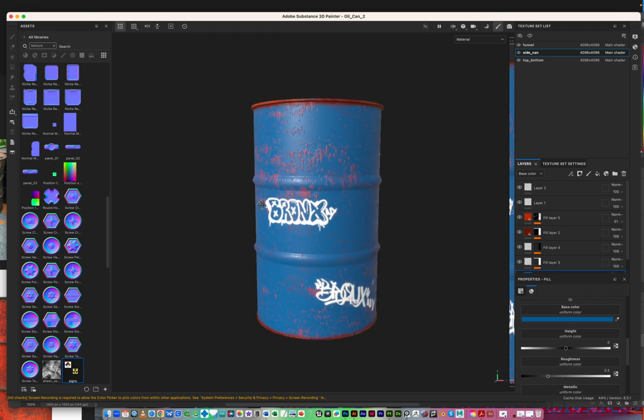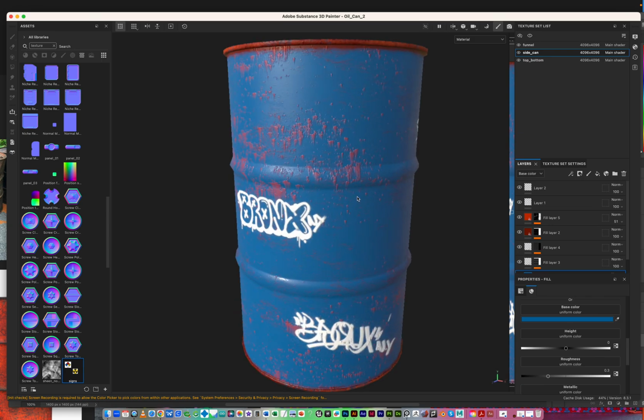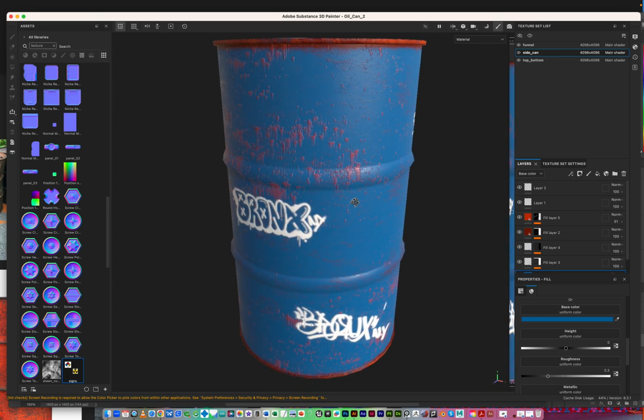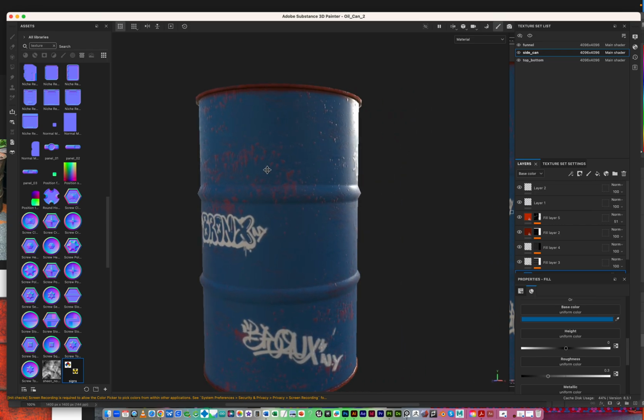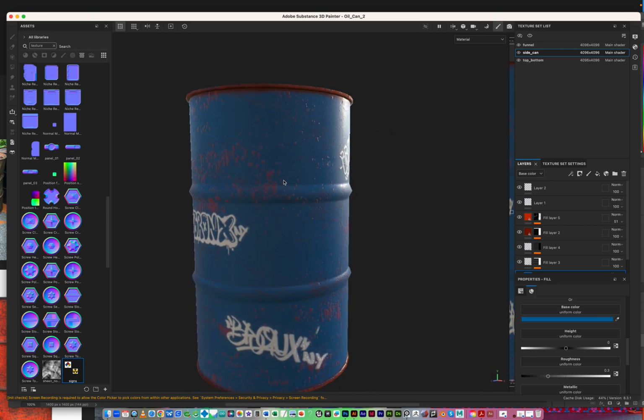And again, I want you guys to add tons and tons of graffiti to add life to this boring oil drum. You can start to see it's definitely starting to look a little bit more realistic and has some really cool shine to it. But we want to add decals, so this will definitely add some cool vibe to it.